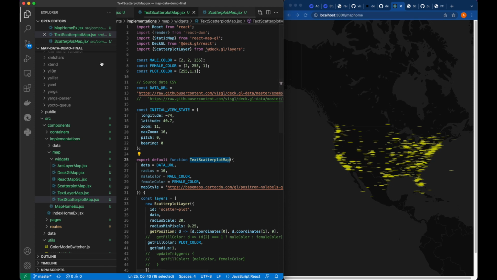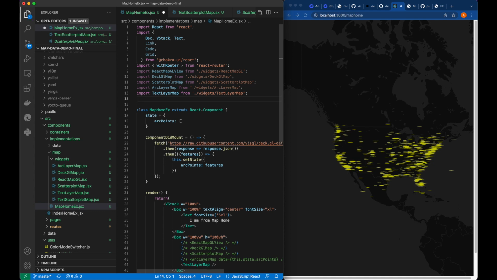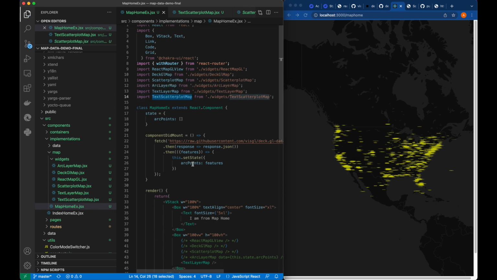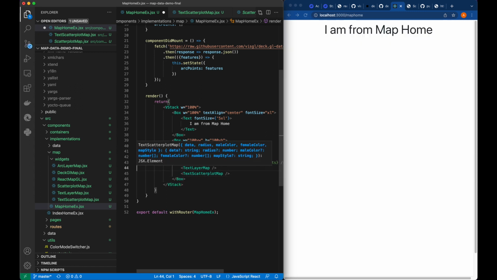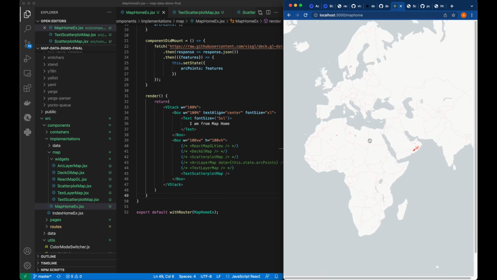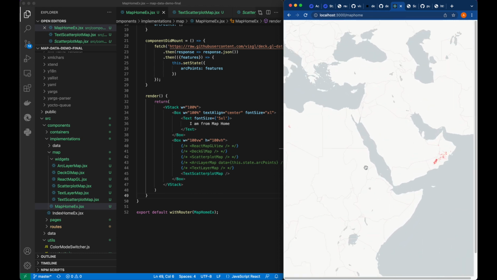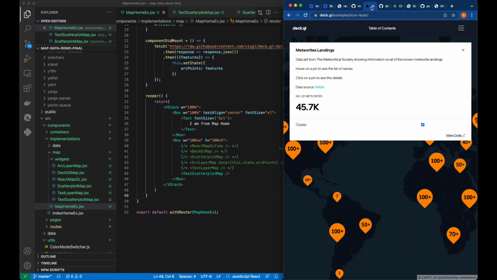This reads the data URL. Let's come to here. Import from widgets text scatter plot. You need to see this. Some of these maps are created here, as you could see, but these values are very small, so we need to zoom out our map depending on this view, because this is the data we are using.